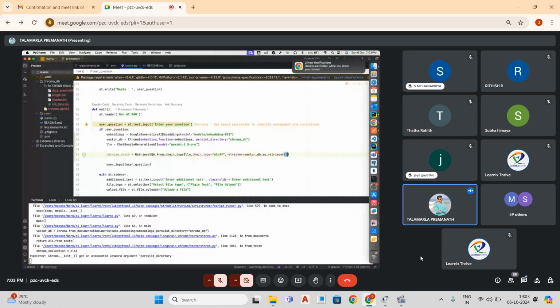Here we are only searching for the returned documents. If return source documents is true, it will look only at our trained data.